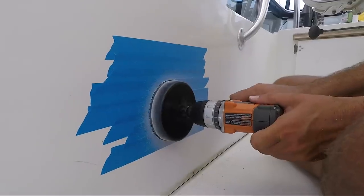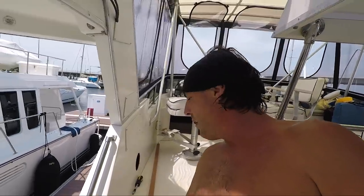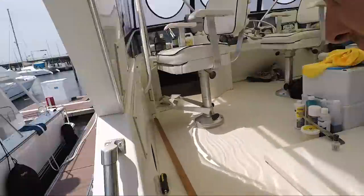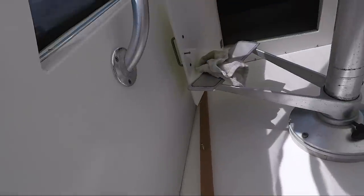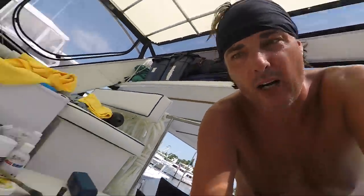Welcome to one of the biggest projects of the summer. And I'm supervising. Dolly crafts have a piece of strapping wood that goes up inside right here and up around, all around the side. And then there's an aluminum strip that goes through. So all that was rotted out and there was nothing here. So as part of hurricane prep, I'm replacing that wood. I've already ripped out all the rotten wood. It came out like it was foam. So what I'm doing is I have new pieces of mahogany.